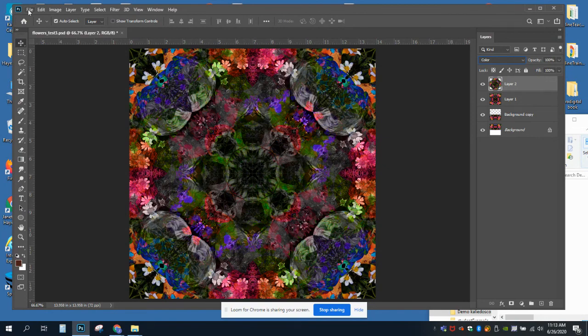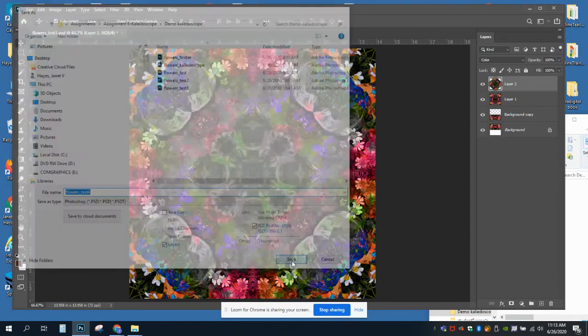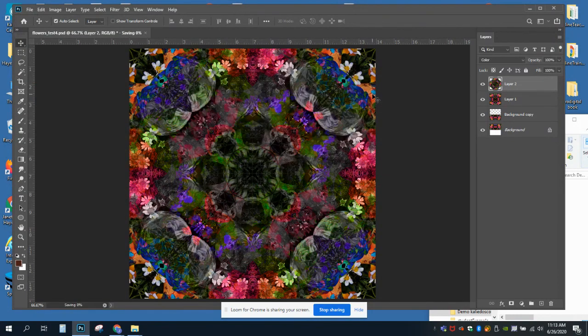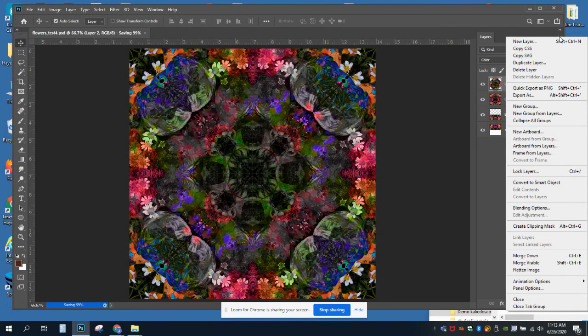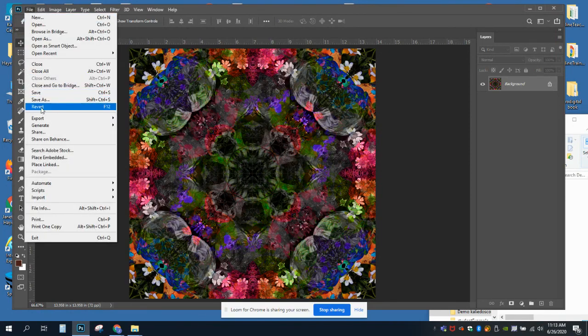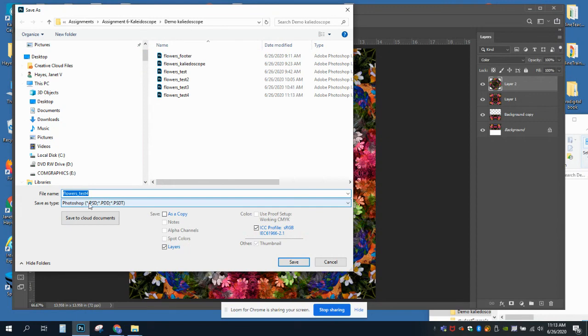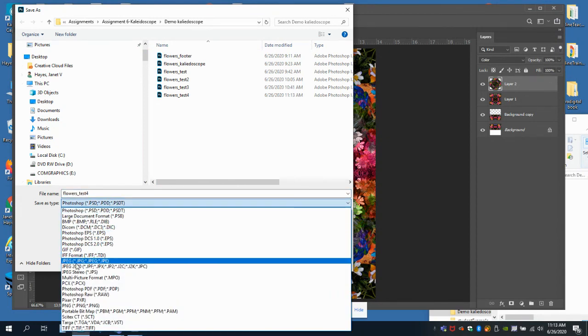Now let's save this. Go up to File, Save As. This is going to be number 4. Save. Okay, and I wanted to save it another way. Go to your options in your panel and flatten the image so it has one layer, and then do a File, Save As, and we're going to save this as a JPEG so we can see the difference. If it'll allow me to do this, Save As, there we go. Instead of a PSD, save it as a JPEG.